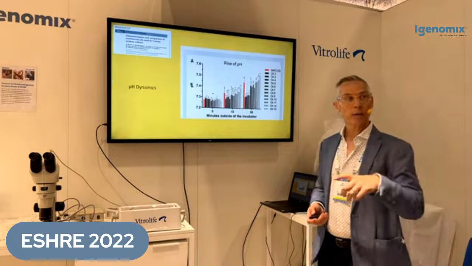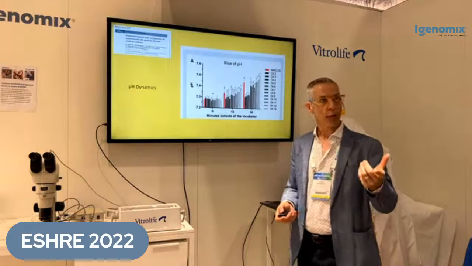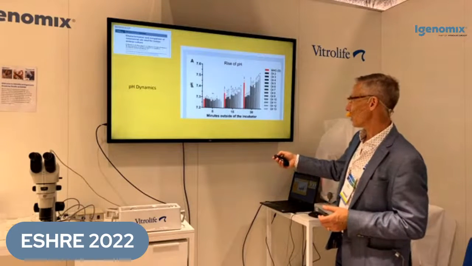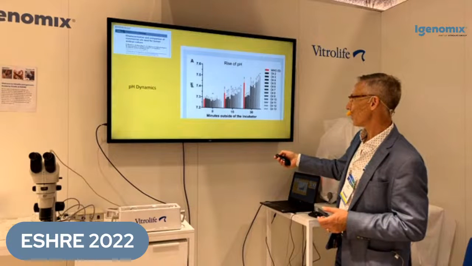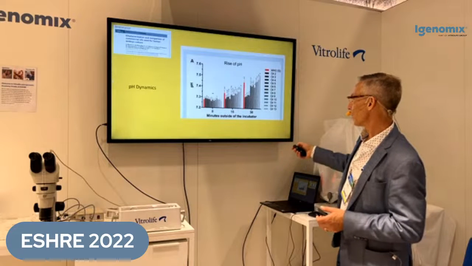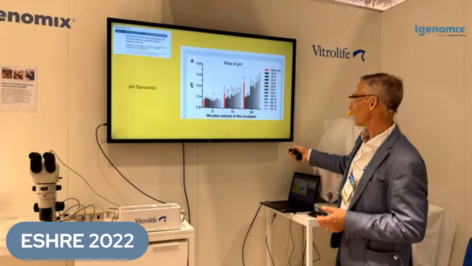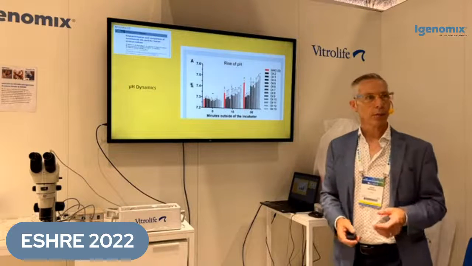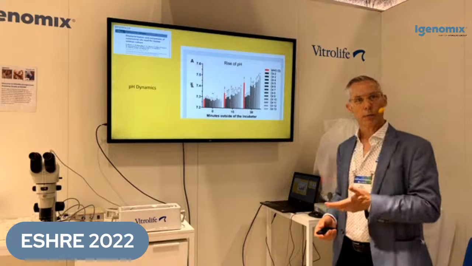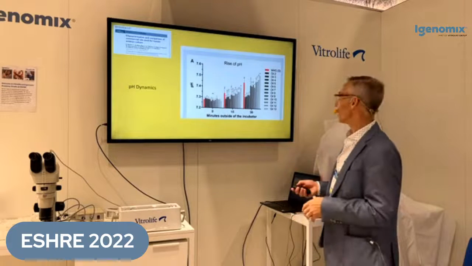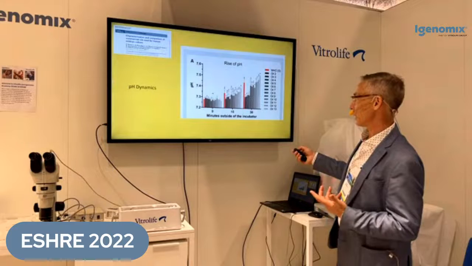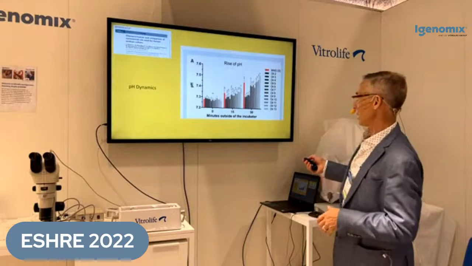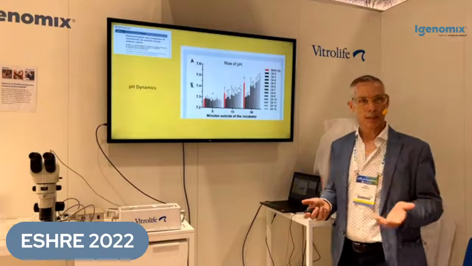When you take a dish out of the incubator, the pH will rise, and this really nicely shows that. At 0 hours they are all at 7.25, say, or 7.28, and then they start to go up after 15 minutes. The lighter oils are all higher than these heavy oils. So that means that the heavy oil is minimizing pH fluctuation. For some reason, we don't know why, that one oil, which is heavy, doesn't minimize that. It's kind of bizarre.